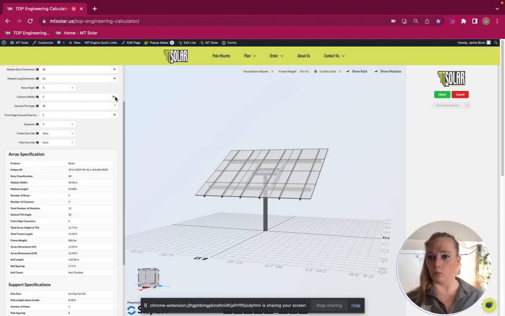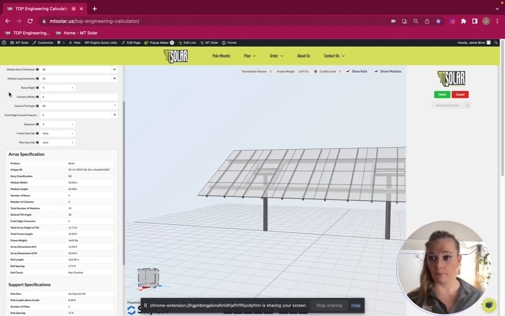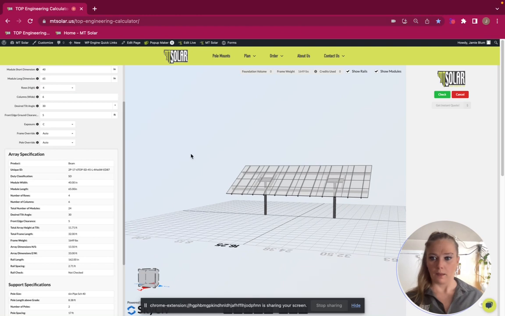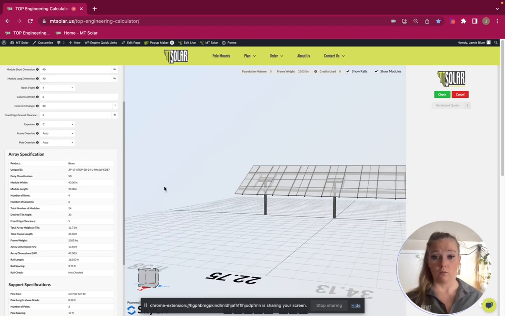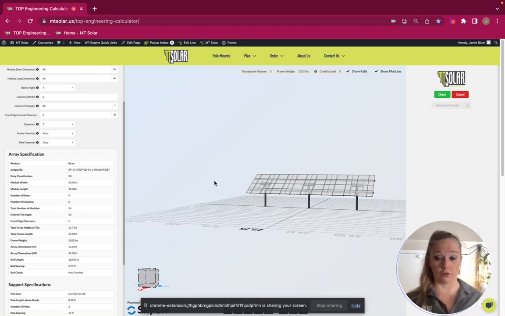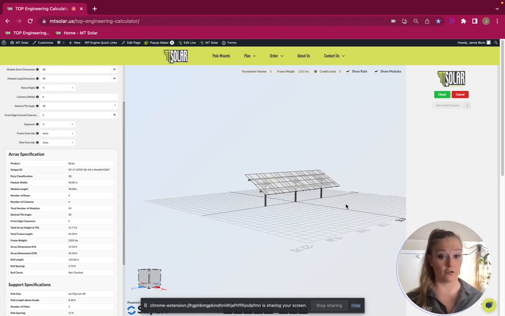Now let's say we want 24 modules. And we've got a 17-foot pole spacing and 45-inch wings here. If you change your module to 90 inches, we're jumping up to 3 poles, 70-foot pole spacing and a 24-inch wing.